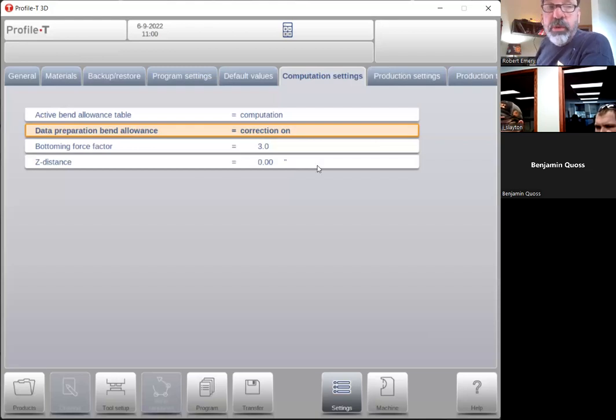The Z distance is where do I want the fingers to gauge to the material. So let's say I have this book as my material. 0 means gauge right on the edges. If I said 1 inch, I'm telling it to index in further by that amount. So that's what that's about. So it's kind of influencing the gap between the fingers based on the material width. That's cool.